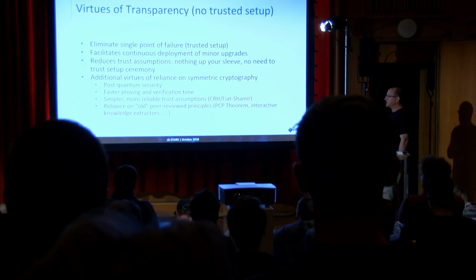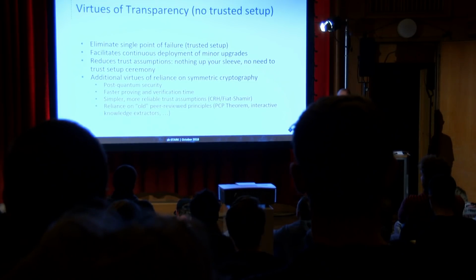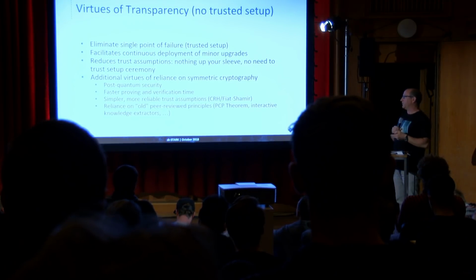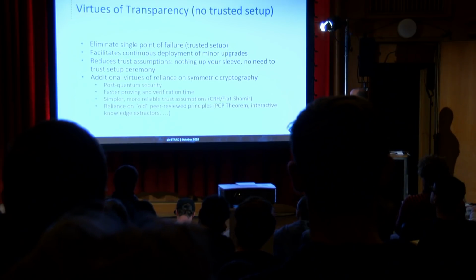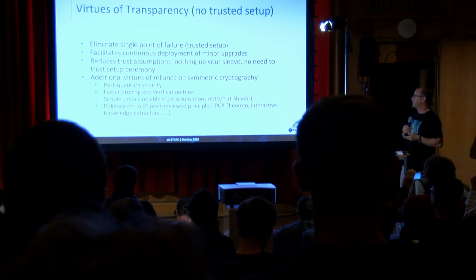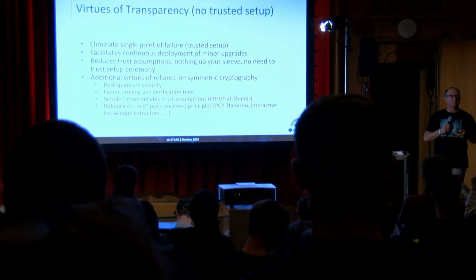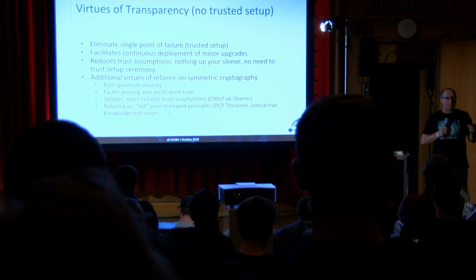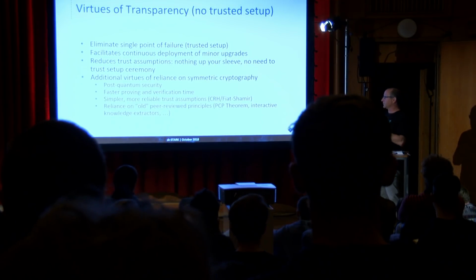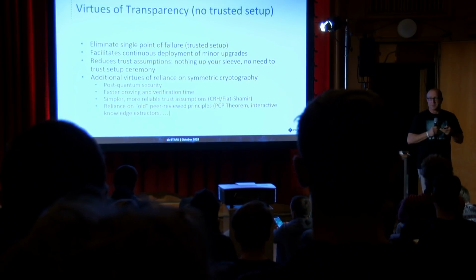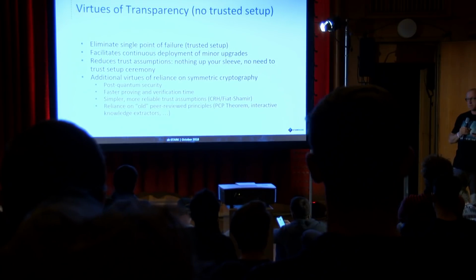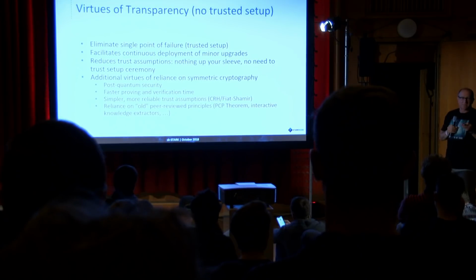And as a side benefit, because Starks actually rely on very little cryptography and very old cryptographic tools, they are somewhat faster and safer. So they're post-quantum secure. You have faster proving and verification time. You have simpler and more reliable trust assumptions that go back to 3 decades of research, and these are things that are easier to trust as far as cryptography goes, as compared to some more recent assumptions that you would like a few decades to pass before you can really trust them. That's at least what scientists would say.